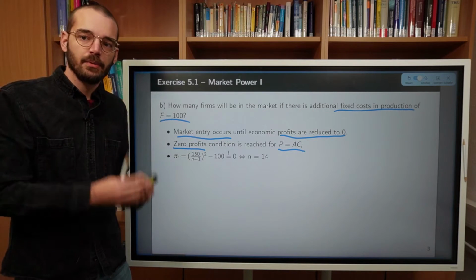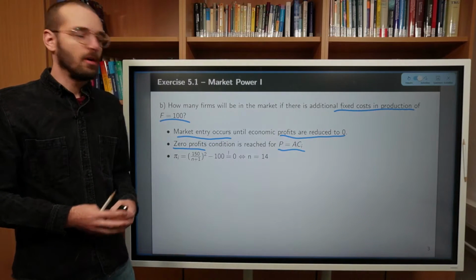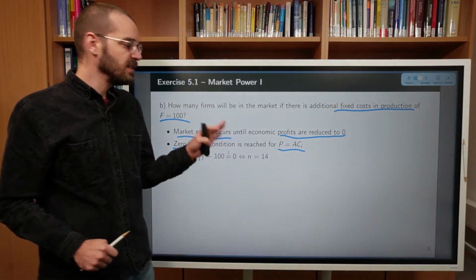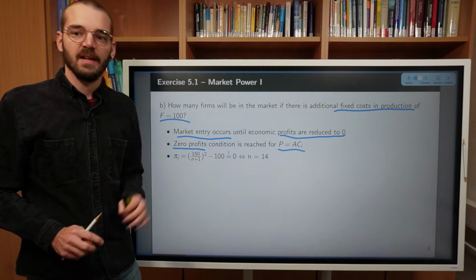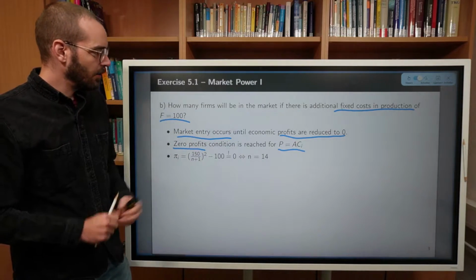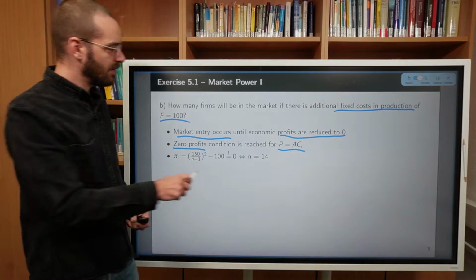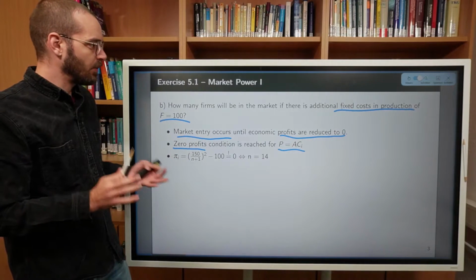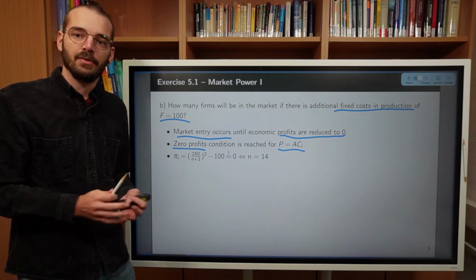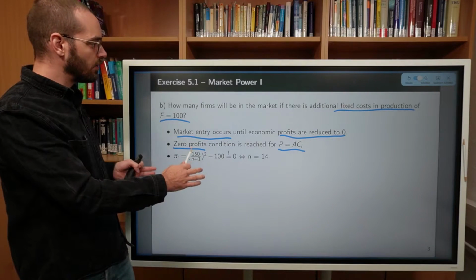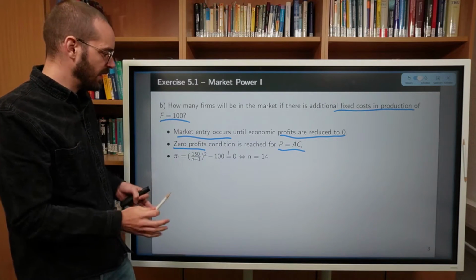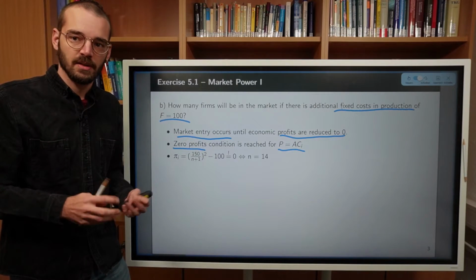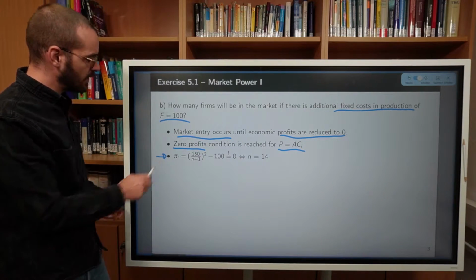So I would like to refer you to our previous videos on this topic more precisely. We were, for example, discussing this in the context of dynamic efficiency. All right, so from all this, we then know that the economic profit of all firms as a function of the number of firms n needs to be zero for this condition to hold. We can make use of this statement and of this condition. And it's written on the third bullet point on this slide.